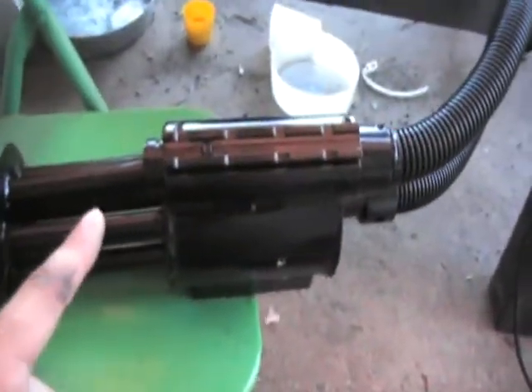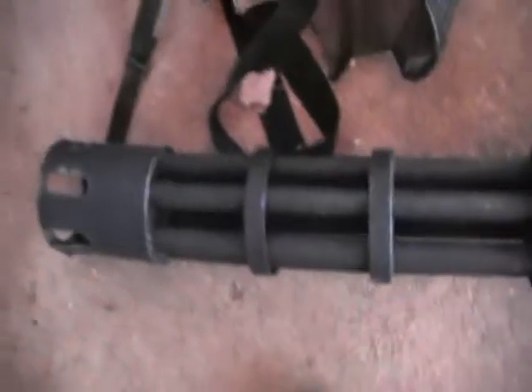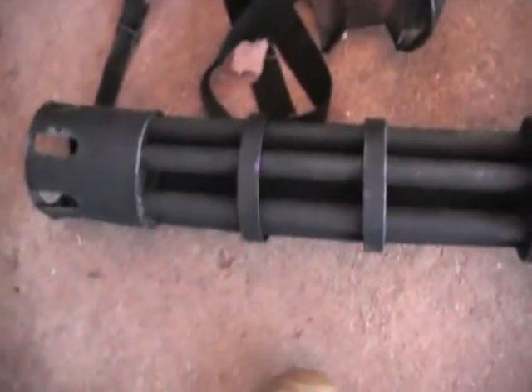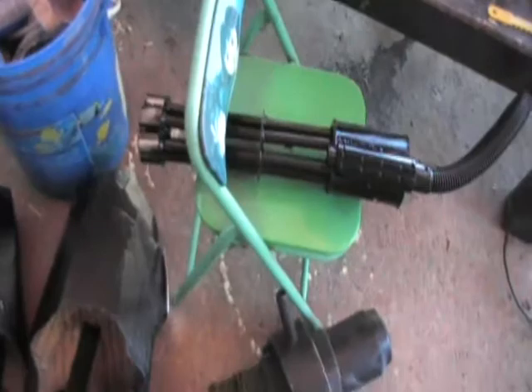Here's the shoulder mounted — I'm going to get into the mounting system in a second. It was pretty smart how he did it. This one that I built, which is not finished, which I might actually sell, is more of a center back mounted. If you look at the War Machine based on the movie, it's center back mounted, which slides back and forth from left to right over the head from the left shoulder to the right shoulder. So that's what this one is based off of.